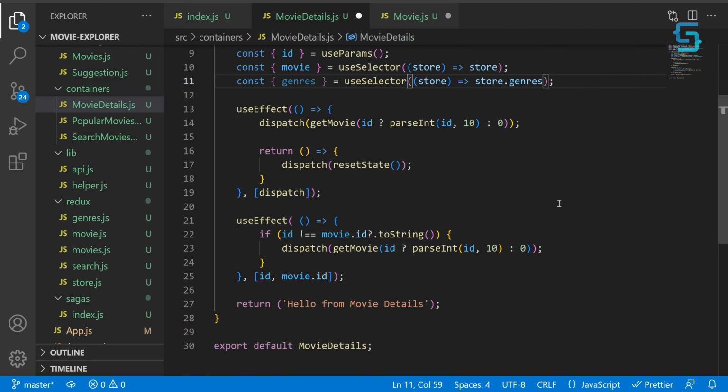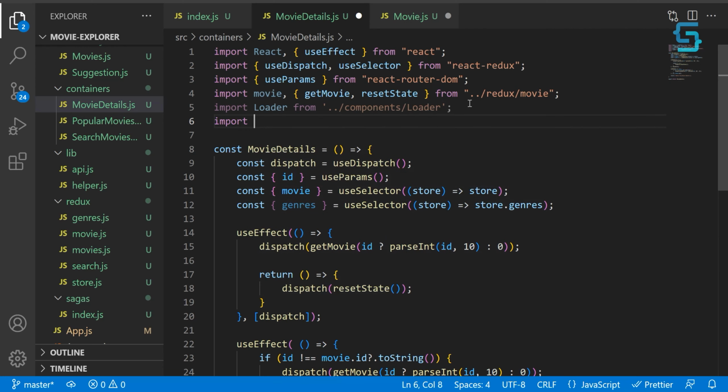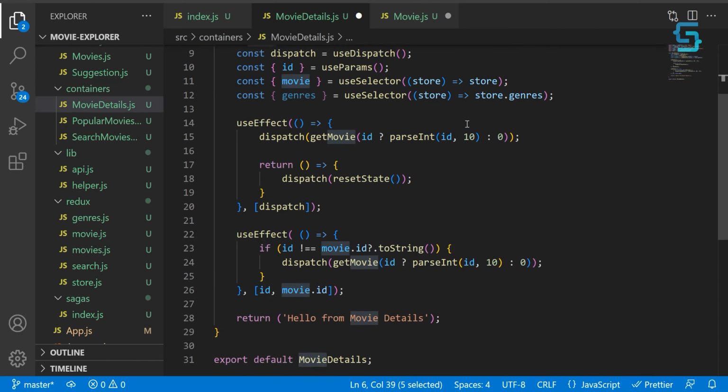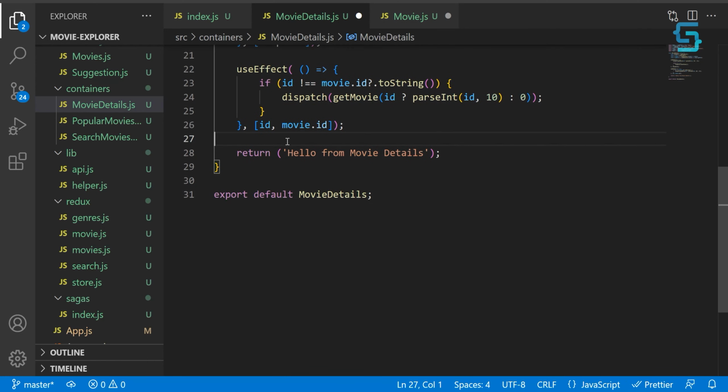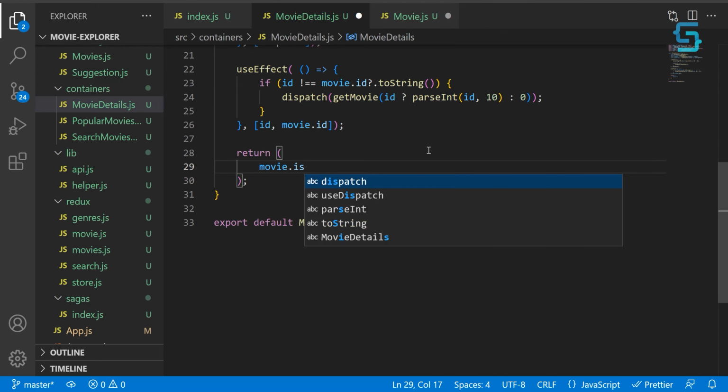Okay. And we want to pass these two properties to our movie component. So let's first import the Movie component. It's a default import. So Movie component from components/movie. And then we want to render it here in the return statement. Here, let's remove this string. So I want to check if the movie is fetching, we want to return the Loader.